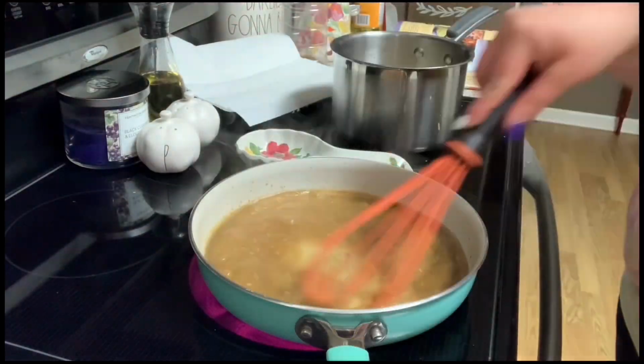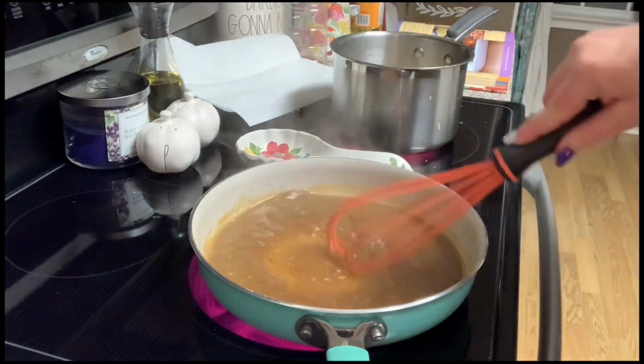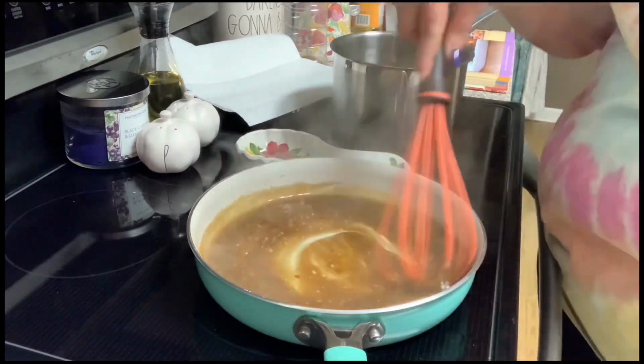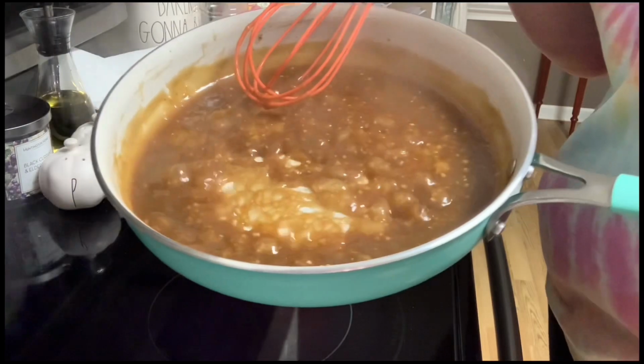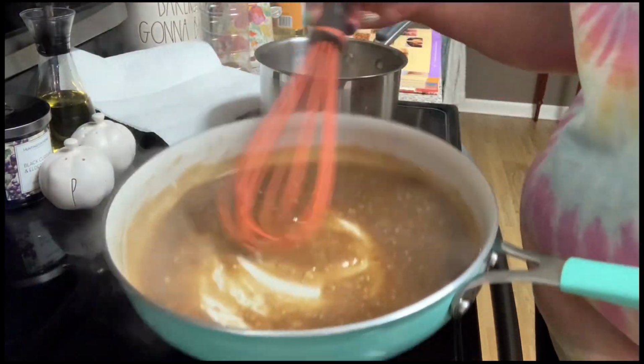And we're just going to let that come up to a boil and then thicken it with a slurry and set that aside. But this is what it should look like when the sauce is done. It's just thick and it smells really good.